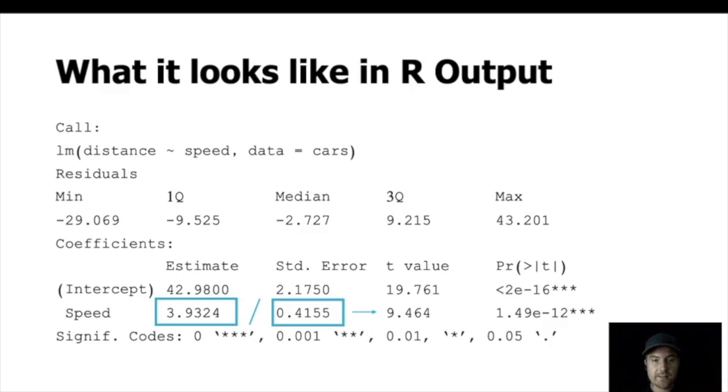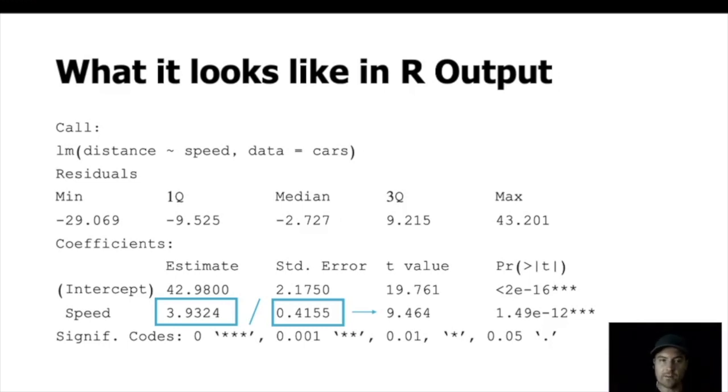And what this is saying is, speed, that line that has speed, and then the boxes where I've highlighted the 3.9 and the 0.41. The 3.9 is the estimate. That's the coefficient or the slope. The standard error is the standard error of the slope. The t-value is the estimate divided by the standard error. And then we get our p-value, which is really, really small. That e to the negative 12 means that we move that decimal point over to the left 12 times. So it's 0.00000011 times to 1. So it's really, really small.